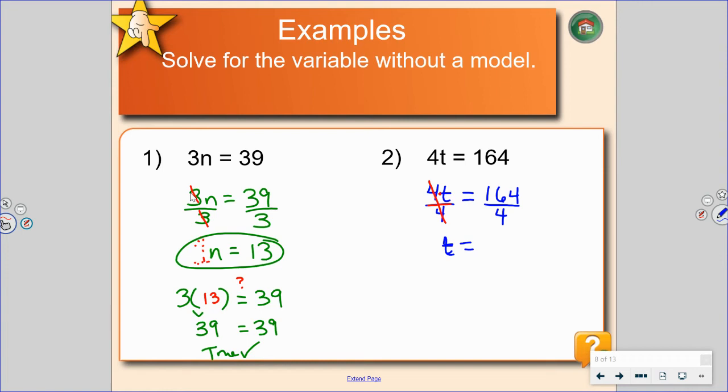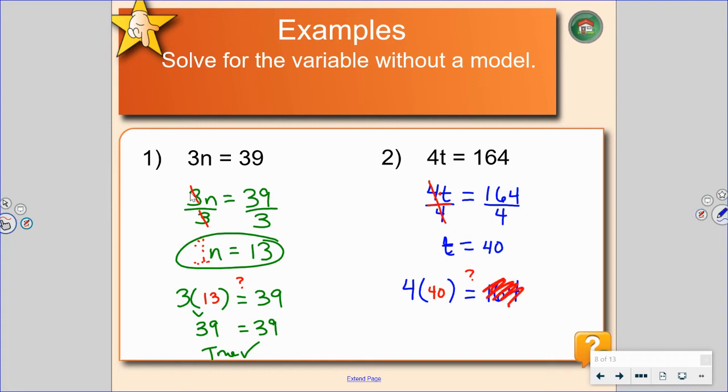What if I messed up? What if I said it was 40? Now I'm going to come down here. I'm going to show you the power of checking. So recopy the equation. But in this case, we believe t to be 40. A little question mark here. Cover this up so you don't cheat your brain.